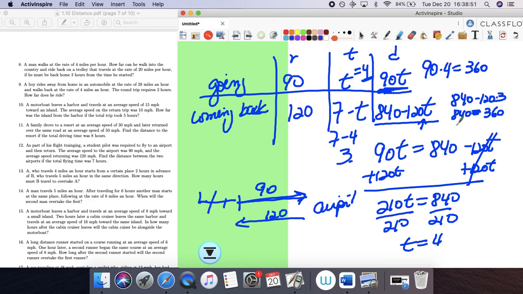Hang on, guys. I'm just trying to figure something out. I get 360 on the top. 120, sorry, minus 840. 480. Why am I getting 480 on the back? The answer is 360, by the way. The distance is 360, but something's not right. The average speed from was 120.